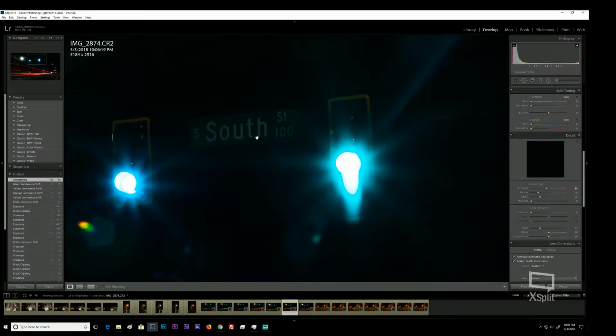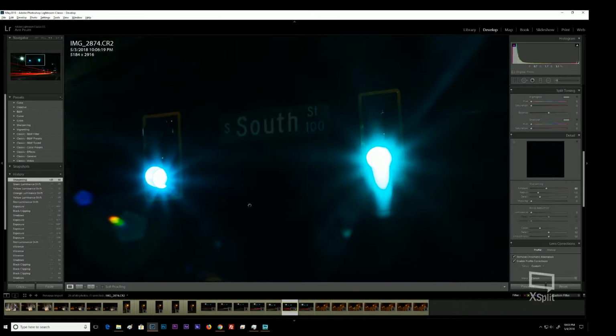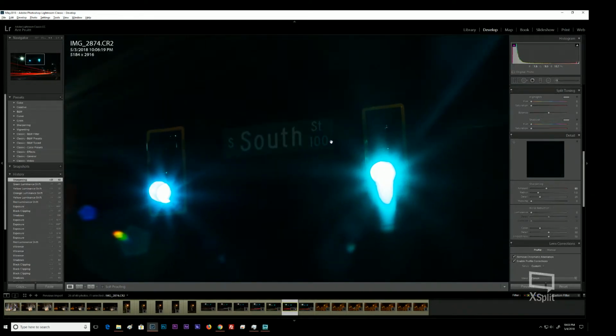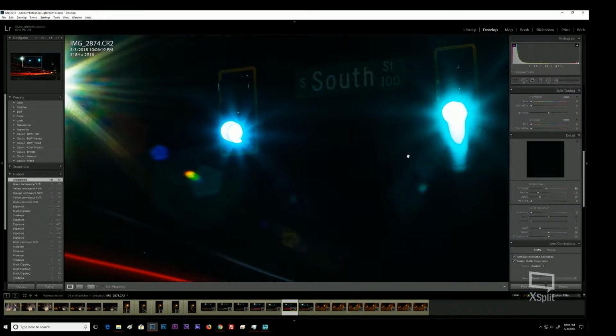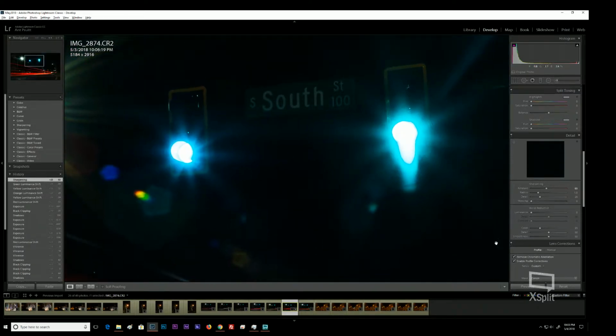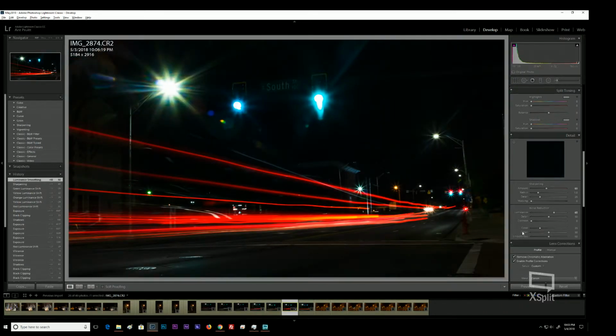When you're shooting long exposures, you're going to have a little bit of noise in your image. So I zoomed in here, and you can see a little bit of grain and noise right there. It's because it's dark, and I shot the thing. I tried to shoot it at a low ISO to minimize the noise as best as I can, and keep it on a tripod. This could be a lot worse, but this is okay. So I can just slide this noise reduction a little bit, clean that up. There we go. Looks a little better, but it looks a little fake too, so I'm going to bring it back down.